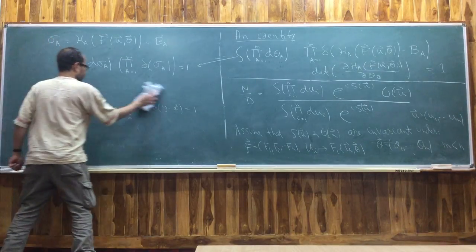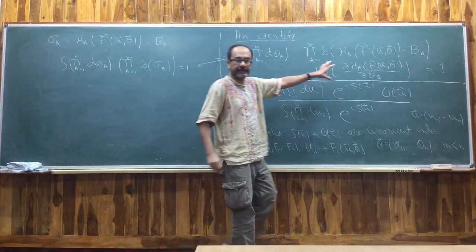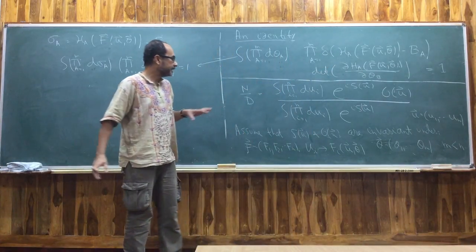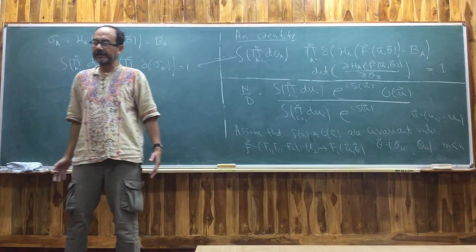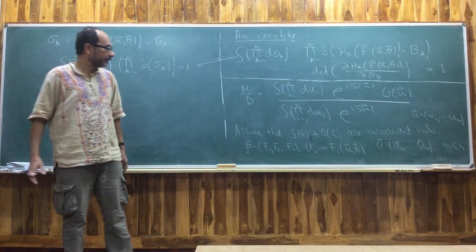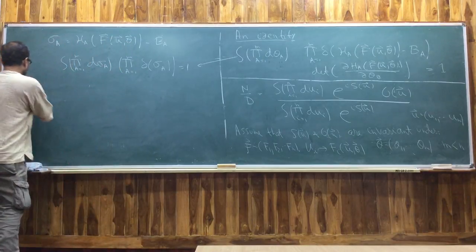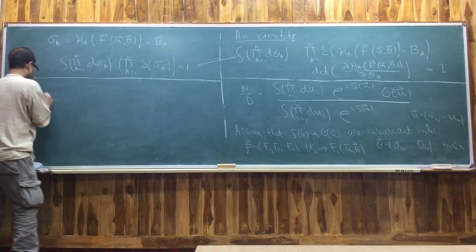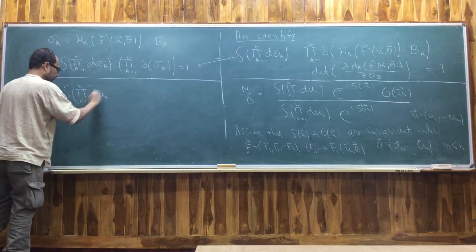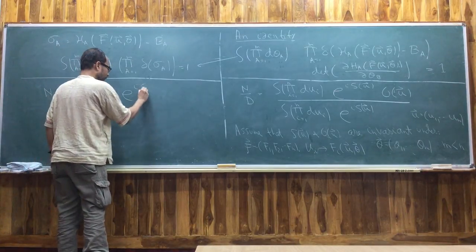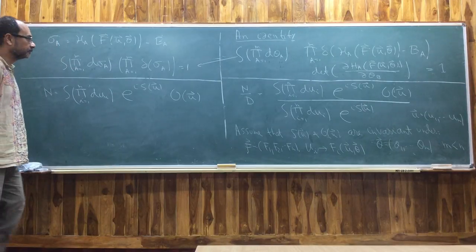Okay, so now what we are going to do is that, given that this is an identity, I can insert this 1 in the numerator and denominator. I am just multiplying numerator and denominator by 1, which is always allowed. Let's just do the numerator. The denominator will be obtained simply by setting O of U to be 1. So we just focus on the numerator for now. The numerator is now given by the integral of the product over i equal to 1 to n of dφ_i, and then this whole thing.